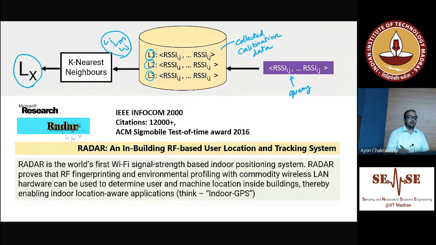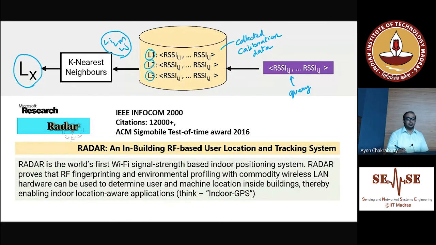That is what this RADAR paper does, but it is a very good starting point, because this paper initiated all the follow-up papers where they tried to use Wi-Fi access points, because Wi-Fi access points are ubiquitously available. They are in everybody's home, and it is extremely easy to collect signal strength data. Most of the hardware is going to expose signal strength information, but it is not going to expose the impulse response. So RSS data is very easy to obtain, and that is how you can scale such systems and make deployment much easier. All that you have to do is primarily in terms of the software.